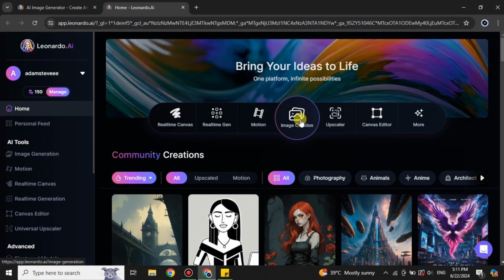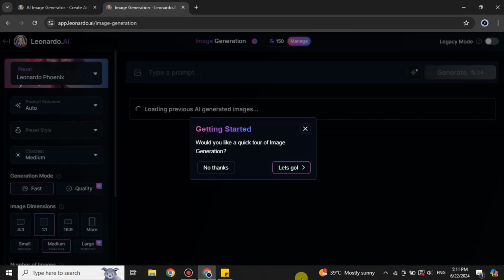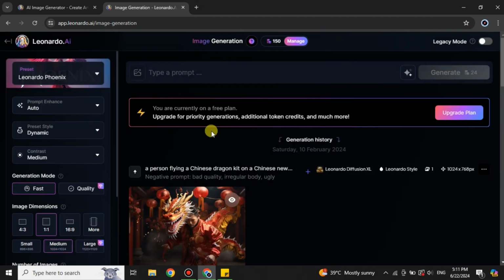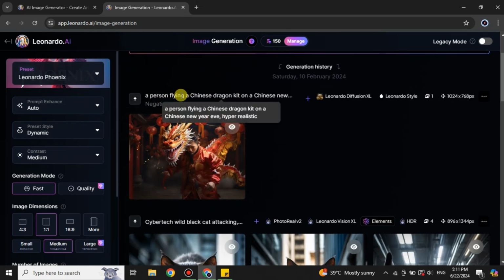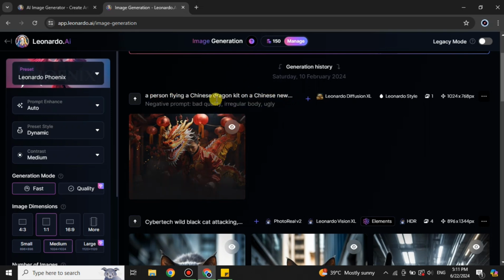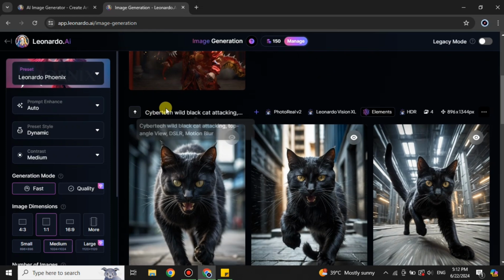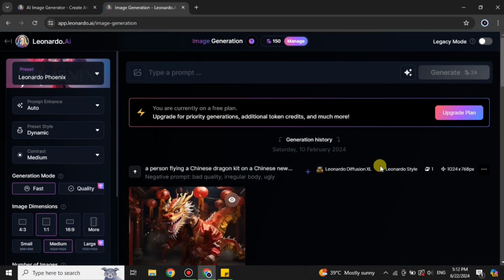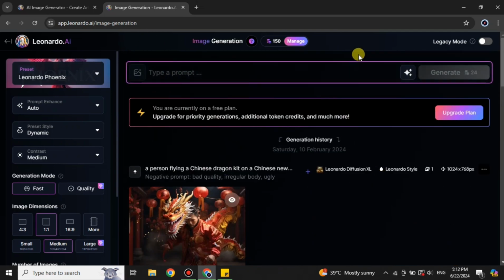There are two different options. You can go with any one of these, and both of them are the same. Once you click, you will get to this page where you have to create your images. Here you can see we have different options. We first have some examples. At the top you can see the prompts written up here, and at the bottom we have these images, which are actually the results. So these are the prompts that were used, and these are the images that are created with the help of these prompts. So you can get an example or an idea of how it works.